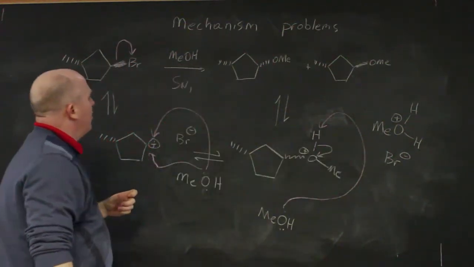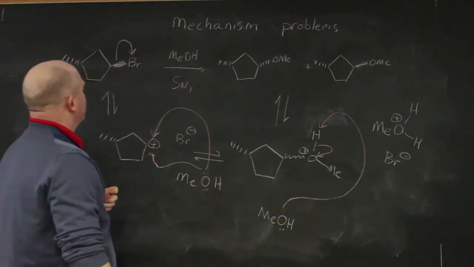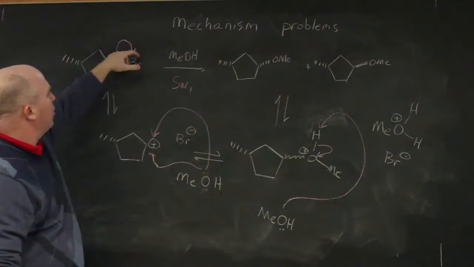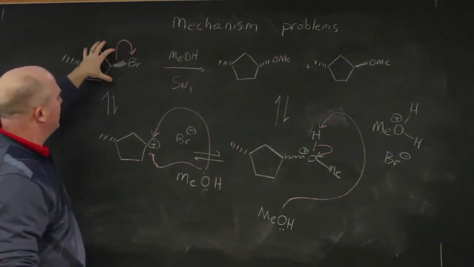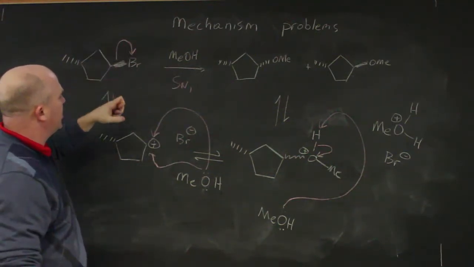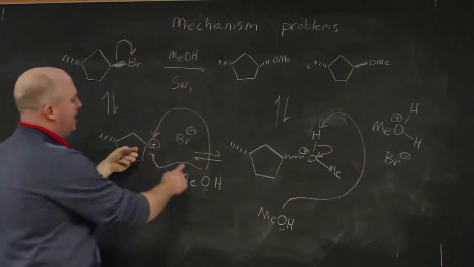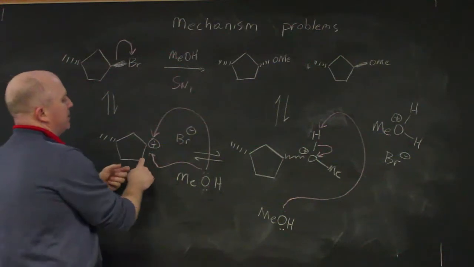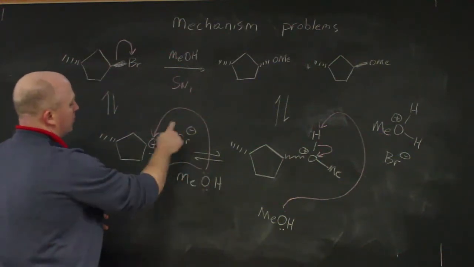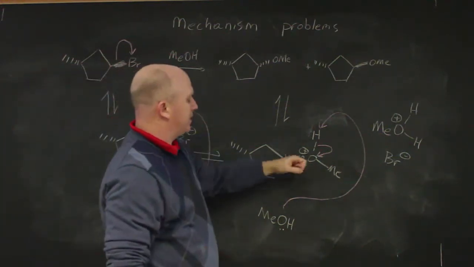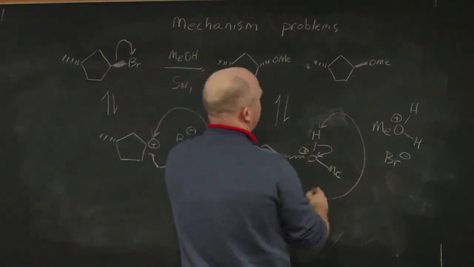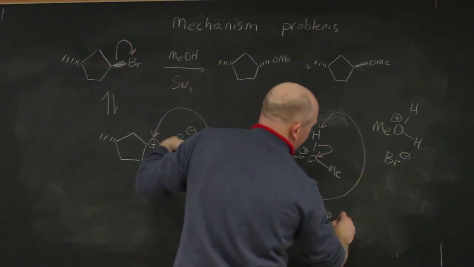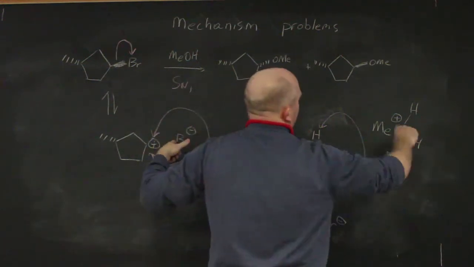I will also highlight that one way you can tell if things are going wrong is if charge is not conserved in the elementary step. So here, the bromide leaves, but this was initially a neutral structure. Therefore, I'm going to generate both a plus charge structure and a minus charge structure as a result. When this falls apart, I make both the plus and the minus. When the methanol, a neutral, attacks the plus, I must end up with a plus. The Br- was not involved in the second step. It was simply spectating, so it's just kind of along for the ride.